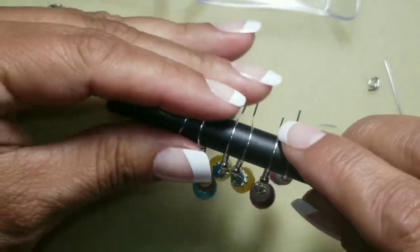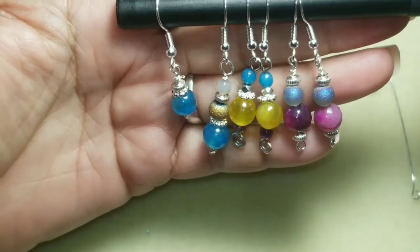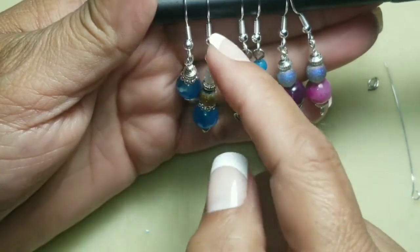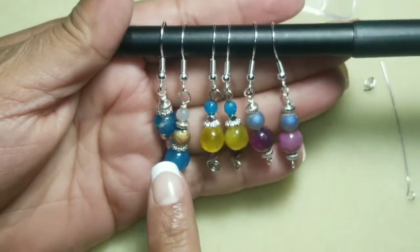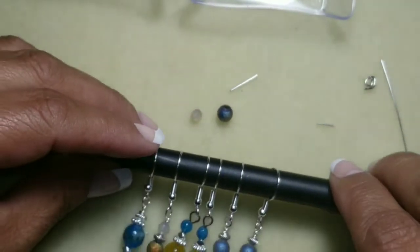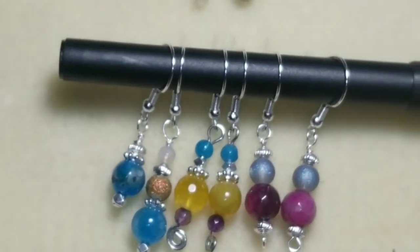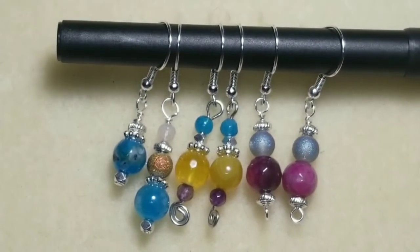There we go. So here we go. Here is all of my little creations. These two will have to have a match, so I'll get another ear hook. I don't know if I have some at home, but I think my mom would probably like this smaller one here. I'm just going to lay these down so you can see them. There we go. I'll zoom in. Super, super duper cute.